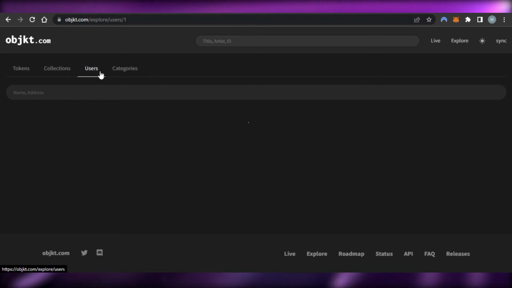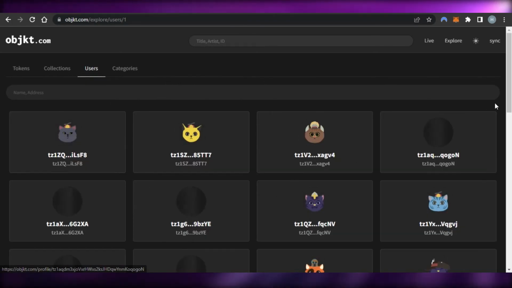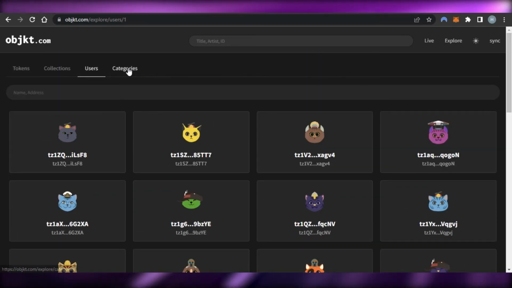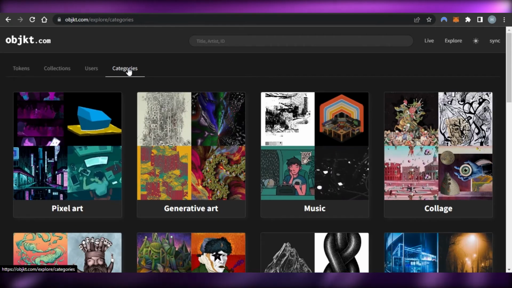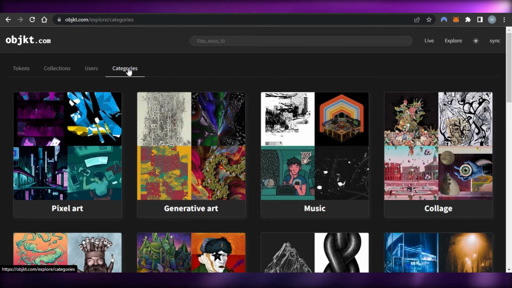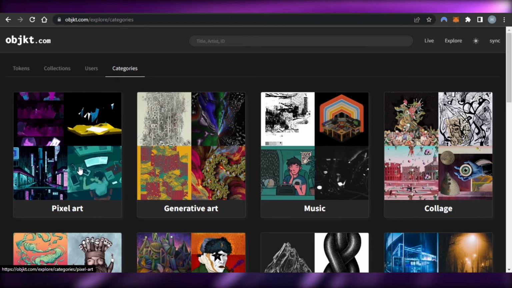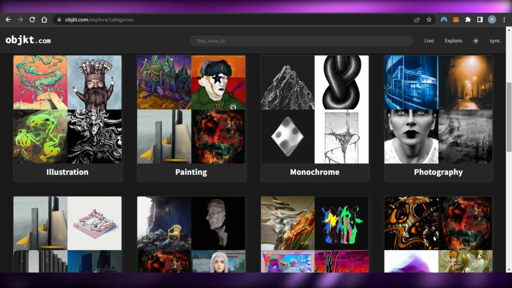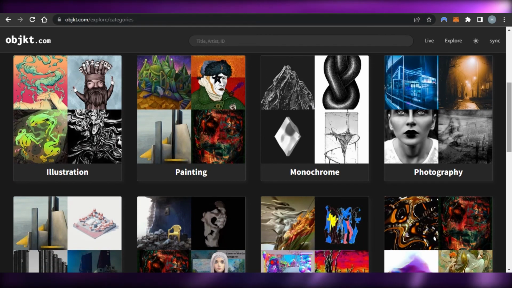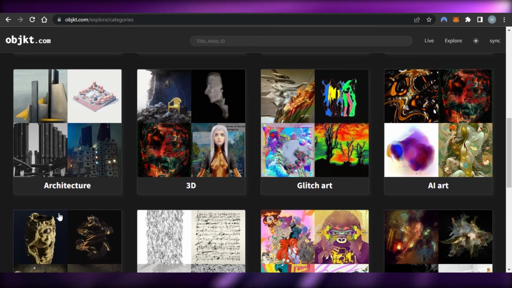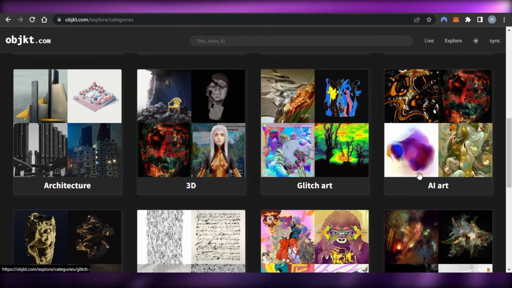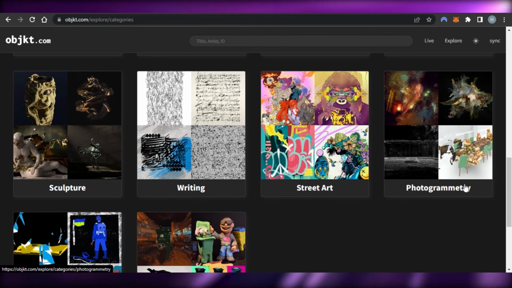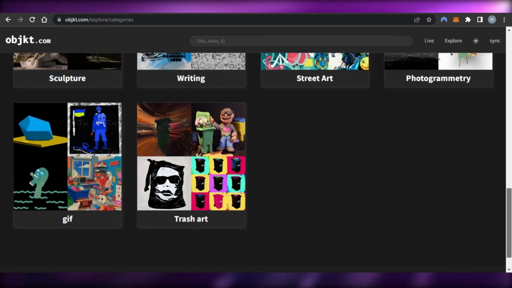When it comes to the users, there are famous users who create NFTs, and you can see them right here. These are the different users. And then we have categories. When it comes to the different categories in which you can mint NFTs on OBJKT, it's going to be pixel art, generative art, music, collage, illustrations, paintings, monochromes, photography, architecture, 3D, glitch art, AI art, sculptures, writing, street art, photogrammetry, GIF, and trash art.